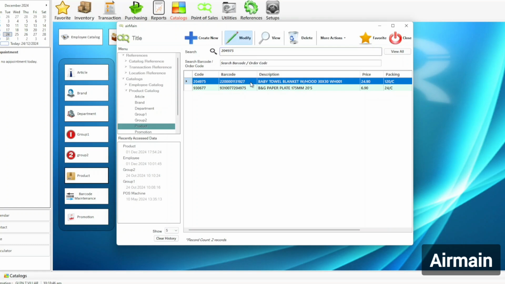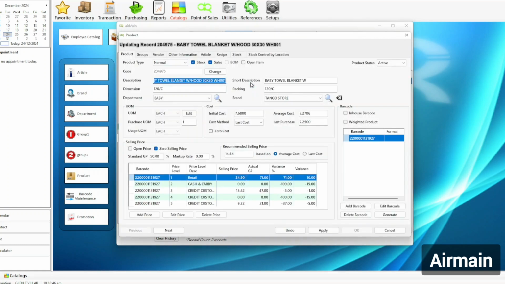Double click on the item. And here there is a drop down control, and it is saying that the item is in active status. Drop it down and select the non-active and click OK.